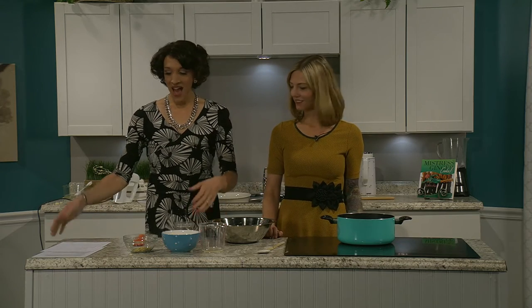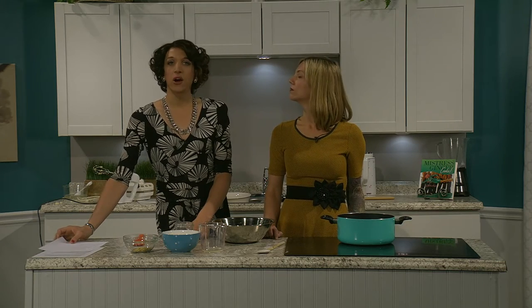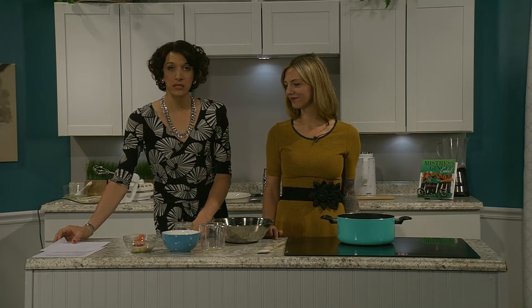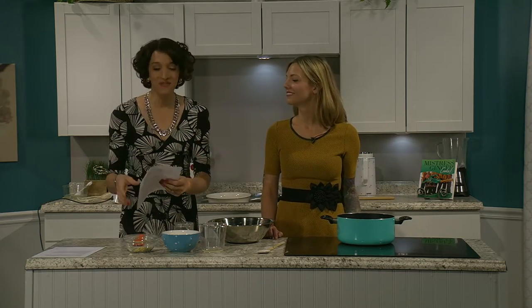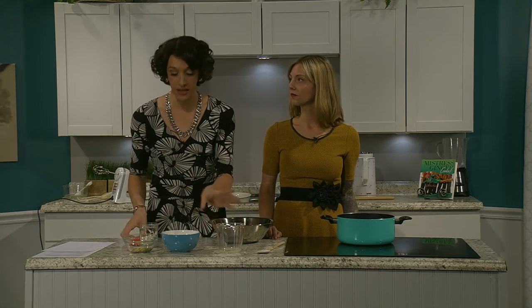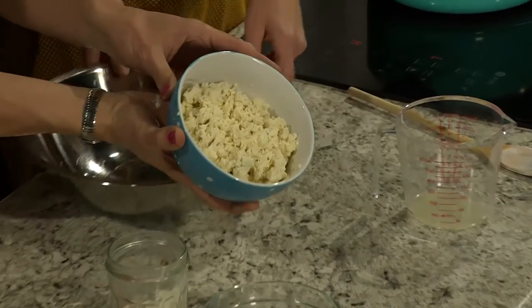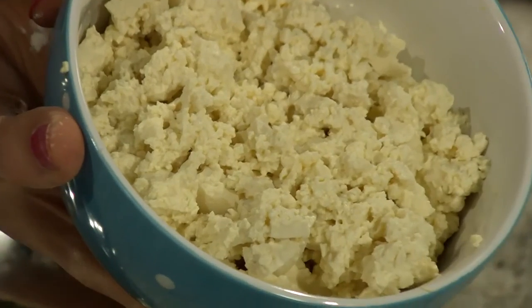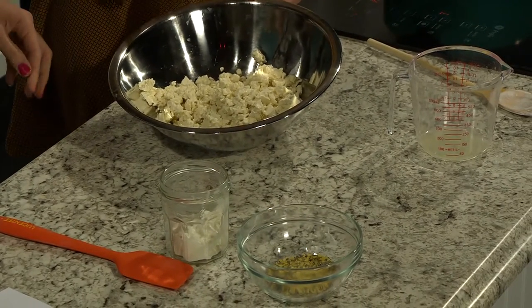All right. We're back. And we're gonna make the filling for our tortelloni. Now this filling I call Nottaricotta because it's not a ricotta. It's a vegan version of ricotta cheese, and it's a flavorful filling that's, again, very easy to make with very few ingredients. So we've got 1 pound of firm tofu that we've drained and crumbled. We're going to put that in our bowl right there. So do you have to press this tofu, or is it okay if it's a little bit more watery?